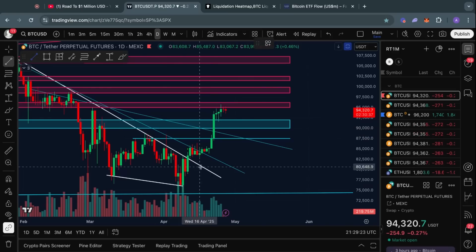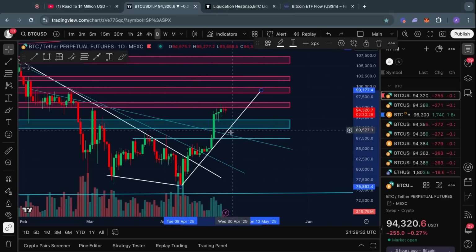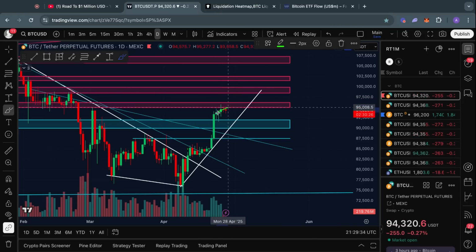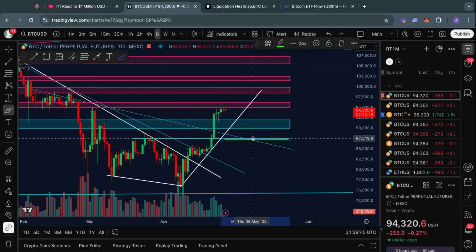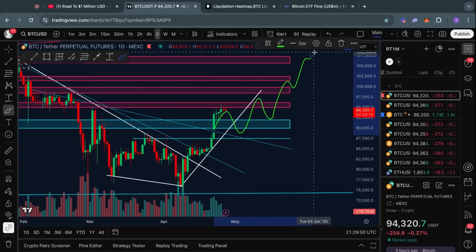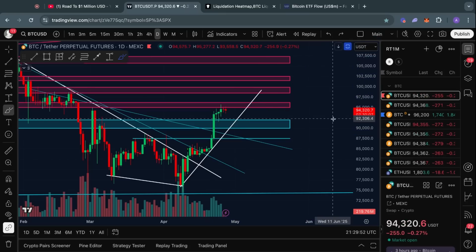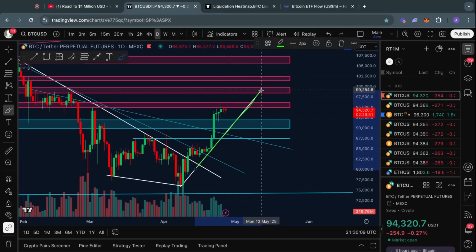On the higher time frames, it is actually very, very simple for me. We are basically just in this uptrend, and so long as we're not breaking down below this ascending trend line, I'm not even considering a bigger move to the downside. And again, as I keep saying over and over again, so long as we're holding above 87.5K, I think we are literally just going to continue printing higher highs and higher lows for Bitcoin. Only if we break down below 87.5K, then I will start entertaining more bearish scenarios on the higher time frames as well. But this ascending trend line here could give us a bit of an early warning signal in the case that we really break down below the uptrend.